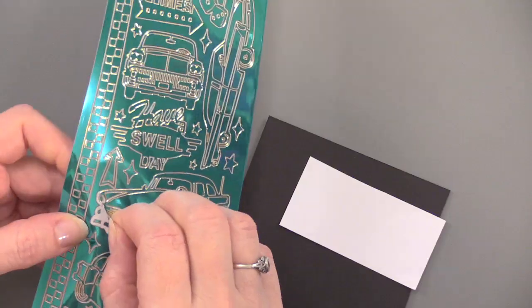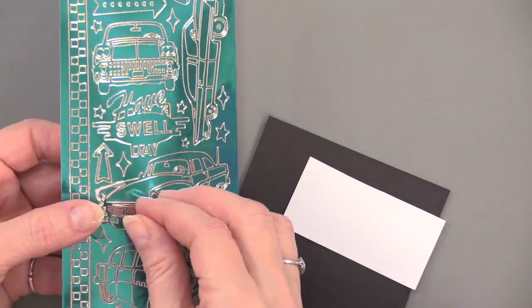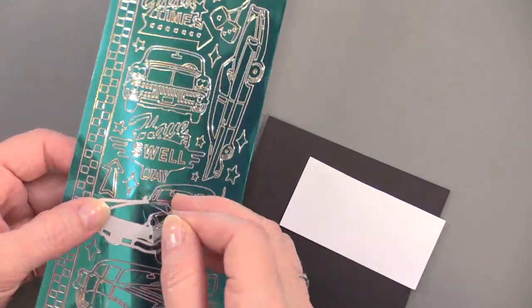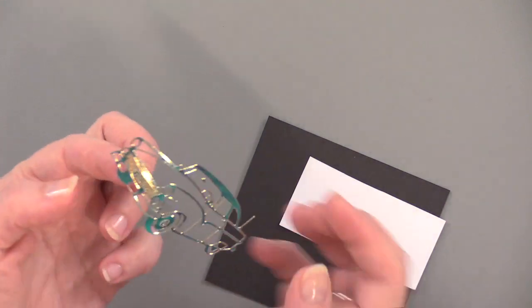I also want to mention this is a mirror finish, a kind of a turquoise mirror finish. Mirror finish, I find you want to be a little bit more delicate when you pull them up. If they have tiny edges, you want to just sort of wiggle it back and forth so that you don't tear. So it's a wiggling technique, is it? It is. Okay. Good to know.